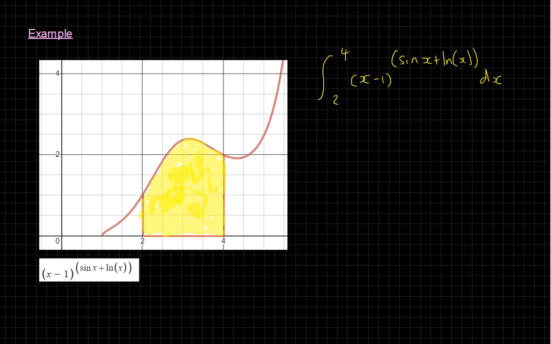We're going to do it for this specific case and then see how we can generalise it. The method we're going to use is to split up the area into several vertical columns. The range is from 2 to 4, and using the grid lines we can see strips at 2.5, 3, 3.5, and 4. I'm going to pick four vertical strips arbitrarily — but importantly, I've kept the distance between them the same, so the strips have equal width.